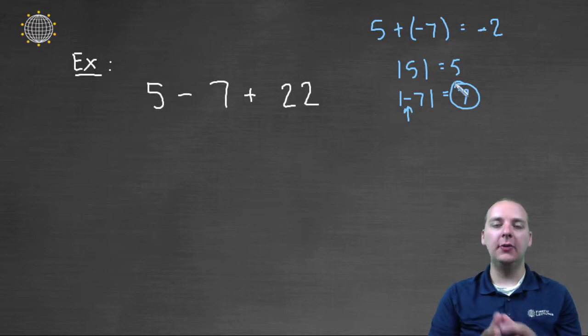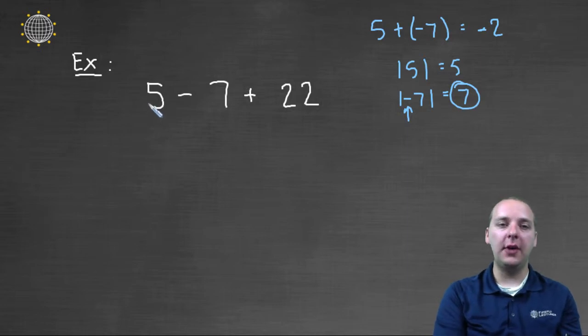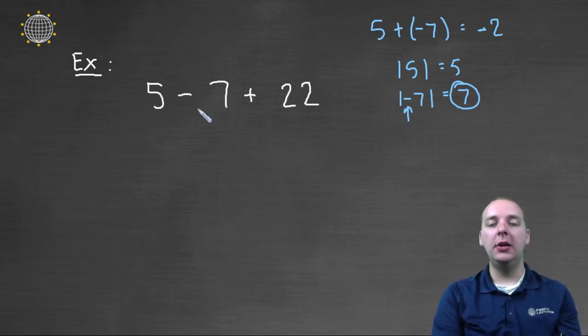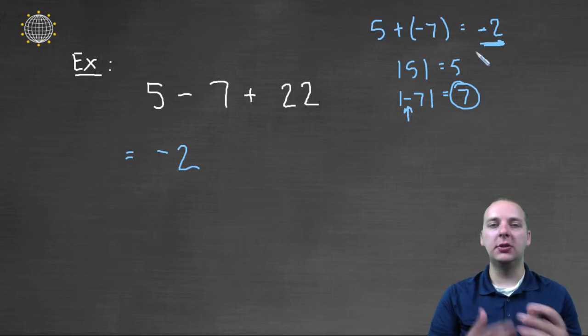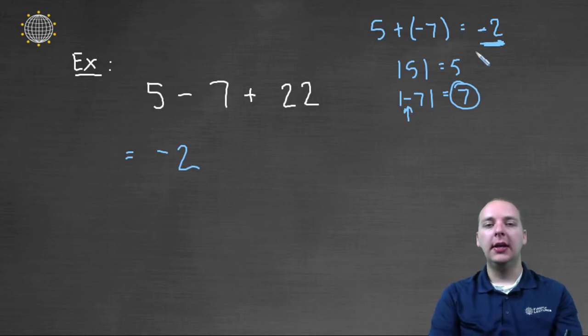and sure enough, 5 plus negative 7 is negative 2. If you thought of this a little bit more informally, if you earned $5 from someone and you owed $7 to someone else, then you would still be in debt $2, and so you would get the same result. It just depends on how comfortable you are with addition and subtraction and what technique you prefer to use. And then we still have plus 22.